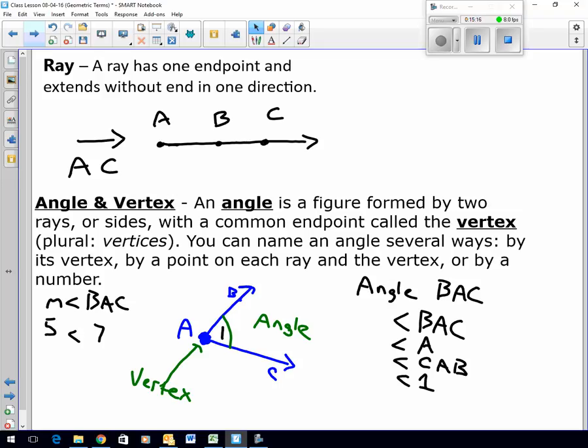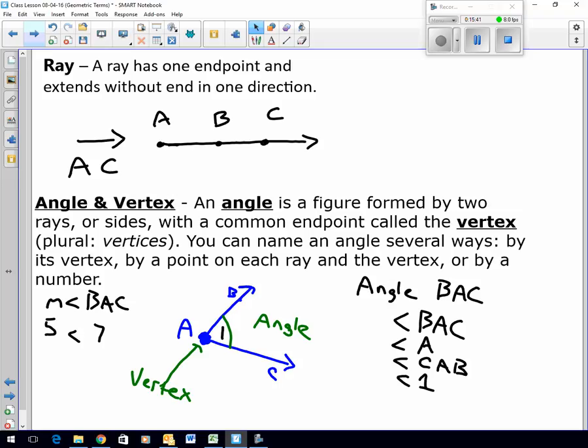Right? Can you say that angle again? What do you mean? Very simple. This is what I tell everybody. You see the order of the letters? B, then A, then C. Take your finger, go from letter B to point A to point C. Whatever's in between there is that angle. Right?